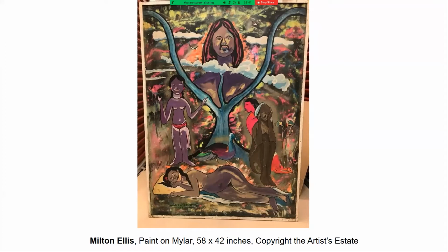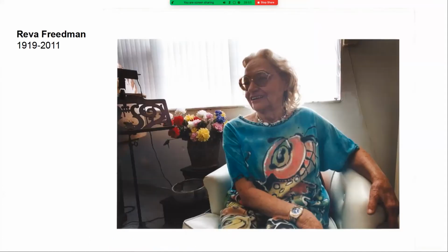They're all reverse paintings on Mylar, and when he passed away, his caretaker asked me if I would help preserve them. Fool that I am, I said, of course I will. It's really interesting art, and otherwise they were destined for the garbage heap. In fact, we had them all flattened, and we're getting ready to do some showings with those.